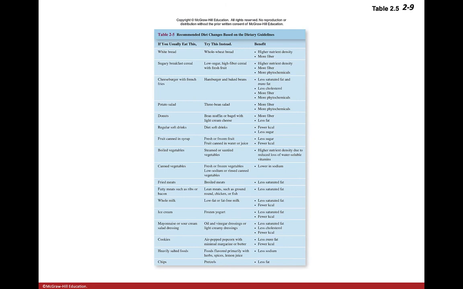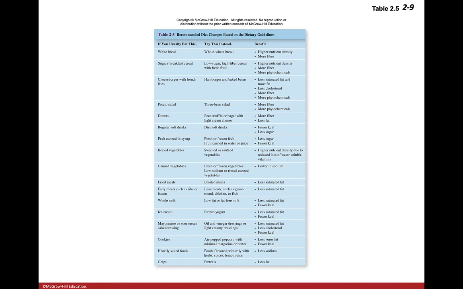Now, here you've probably heard of those books like Instead of That, Eat This, and that's really what we're looking at here. A lot of people were brought up on white bread. I was brought up on that. But now when I look at the types of bread that I typically eat on a regular basis, I really have switched over to mostly whole wheat bread. So that's going to mean more nutrients and also fiber. If we look at sugary breakfast cereals, look at something that's a little bit higher in fiber type cereal and add fresh fruit. Cheeseburger with French fries. Here, instead of the French fries, baked beans, and you're having the hamburger without the cheese. You get the idea, okay?